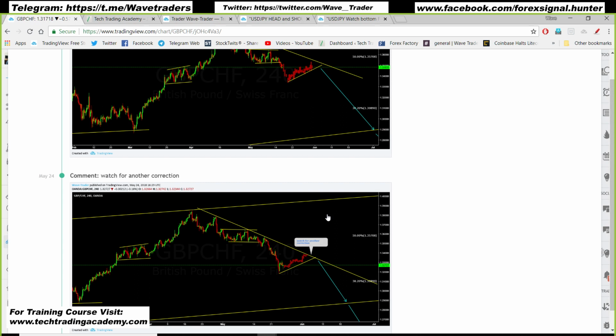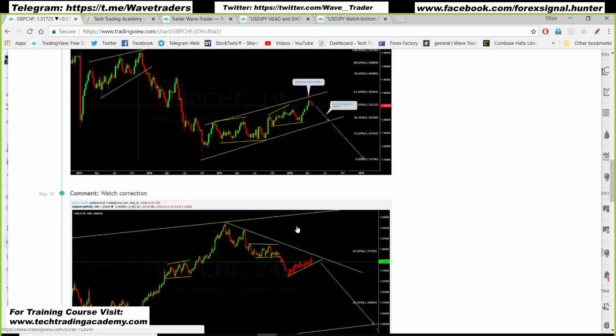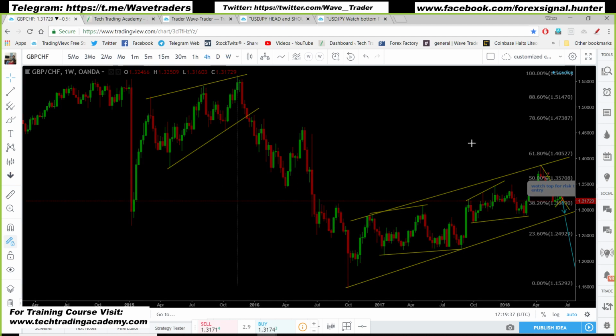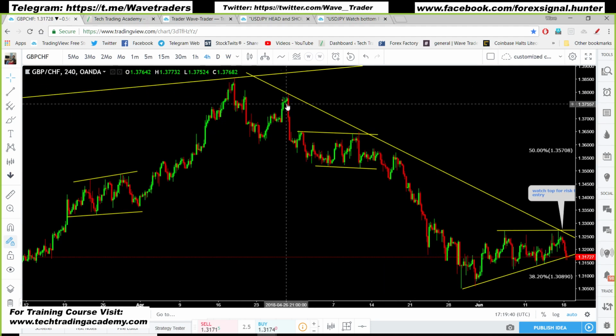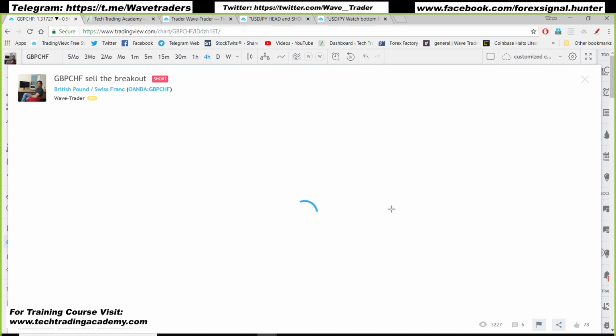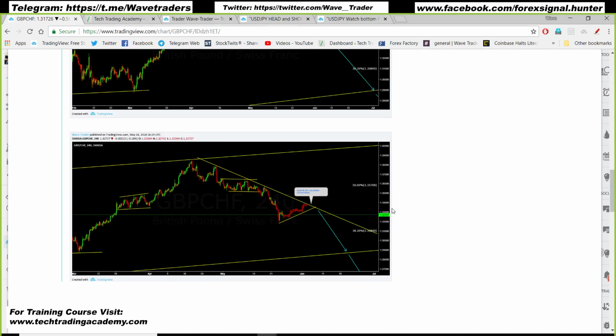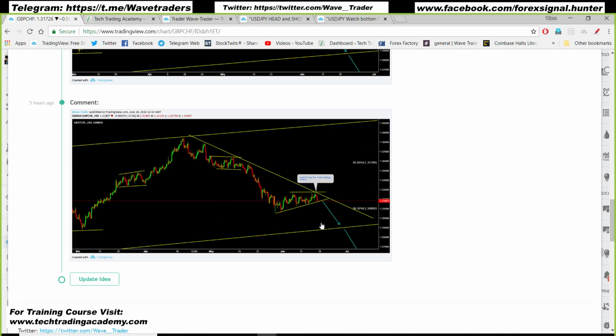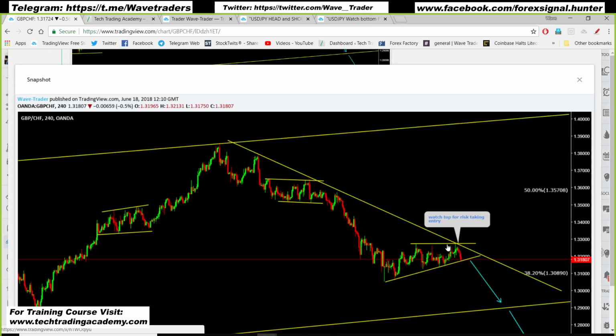All right, that correction. And I haven't updated that chart. I think I have updated the 4-hour time frame, not the weekly. Let me show you that chart. The 4-hour chart. Yeah, this chart. Okay, so this is what you need to look for. That correction completed, and this is the recent update. One more short-term up move, go back up, test that top or form a new high and go down. Okay, that's your trade.